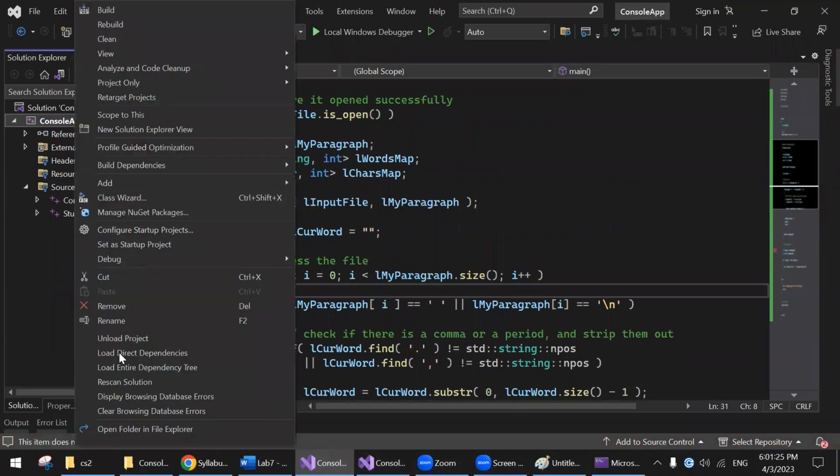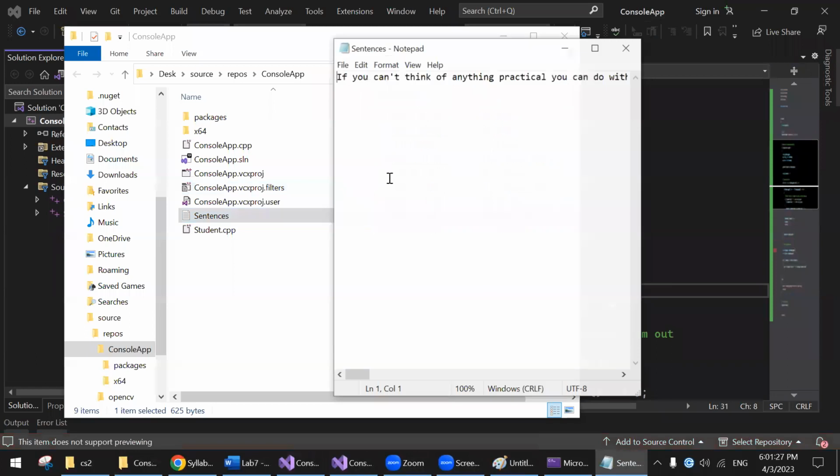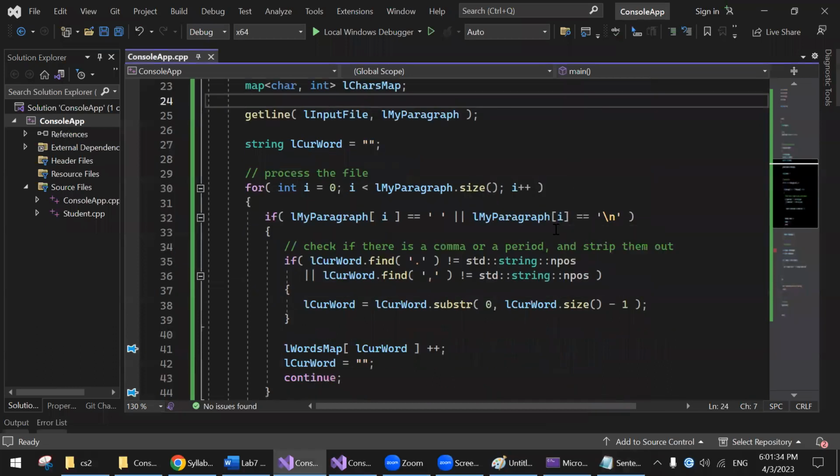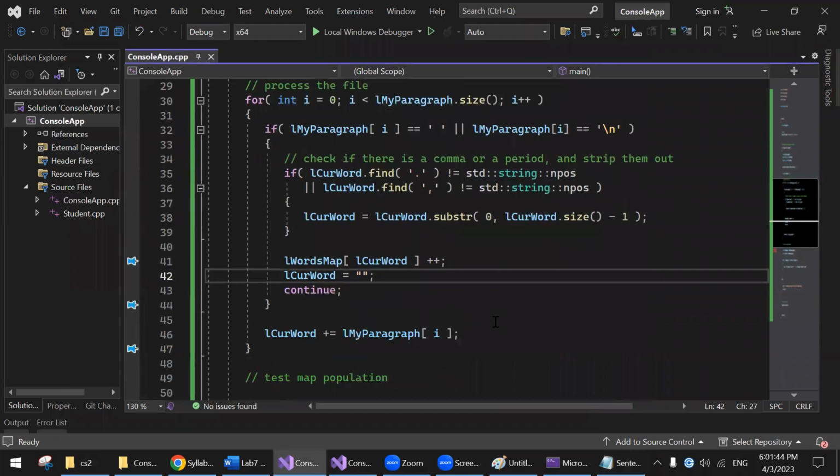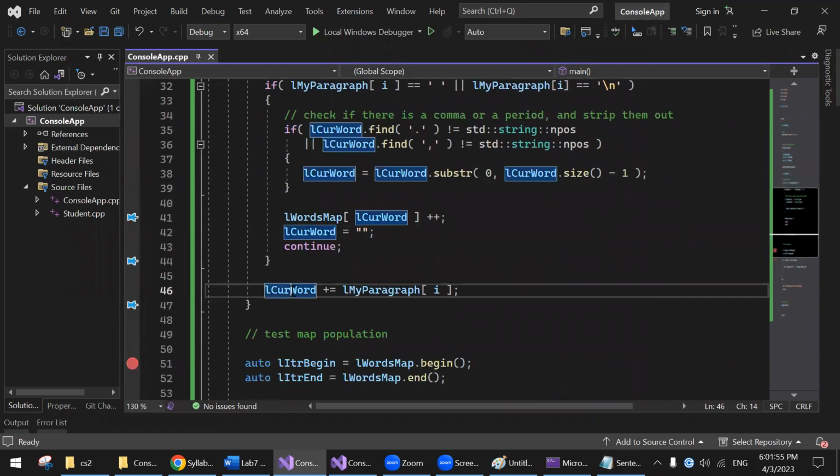What I can do is go here, go all the way here, and then say enter. It's not a space, so it will continue.